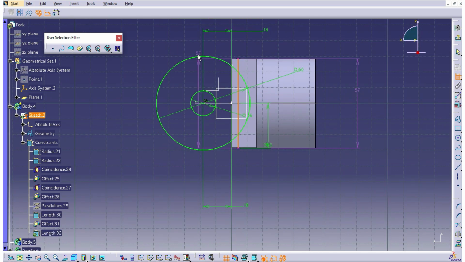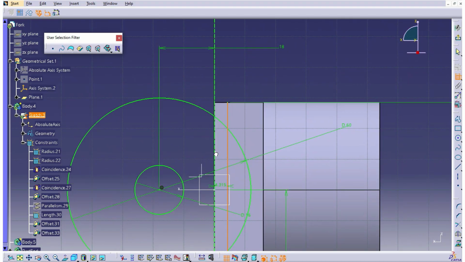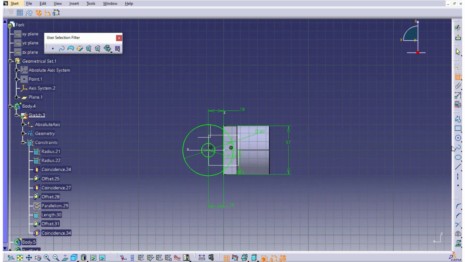And from this to the z axis, let's pick up, it should be coincident. It's done. Now draw two lines tangent to the circle. No problem, let's edit it later. Done.